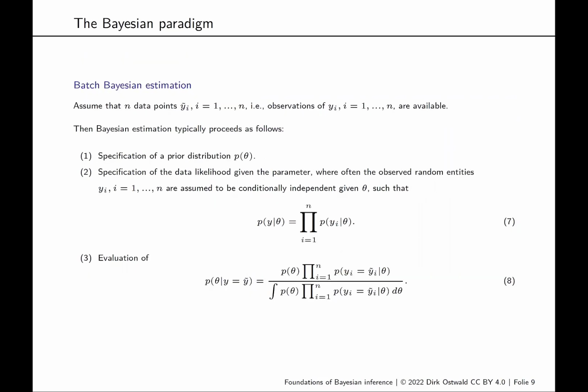And depending on where you work and what you want to do, you encounter one more than the other. What do I mean? If you use Bayesian inference for scientific inference in a study setting, you usually use a batch procedure, very similar to what we just defined, or what we just discussed.